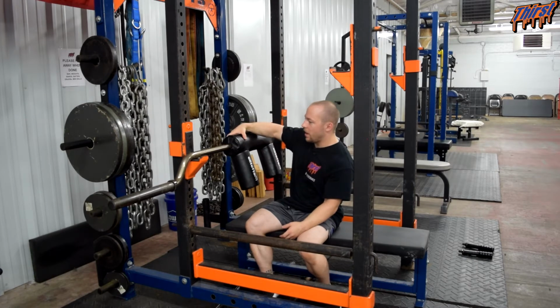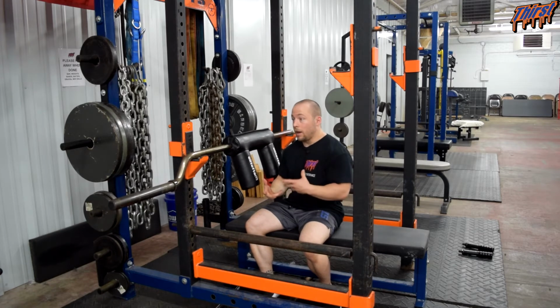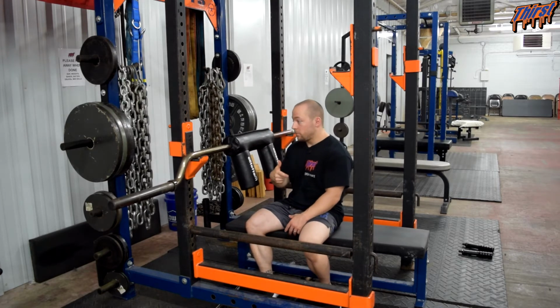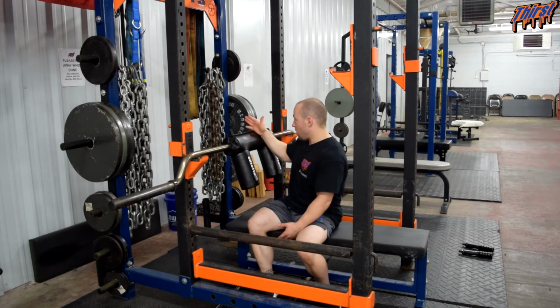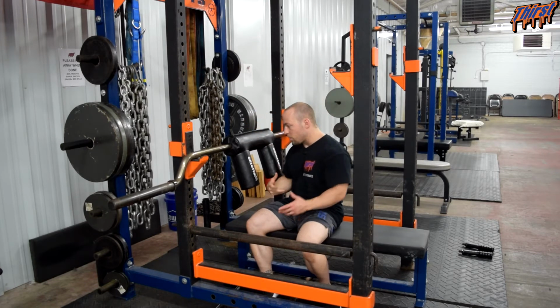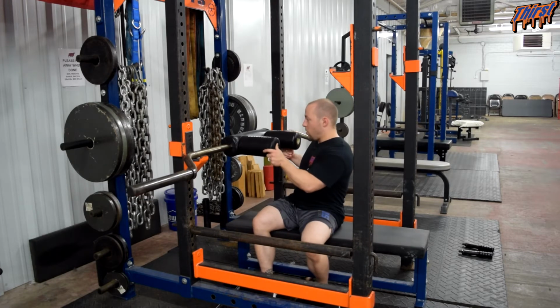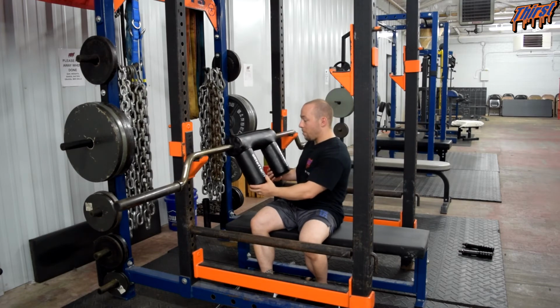And you want to make sure that basically it's going to be in the rack as if you were squatting away from where you bench press. So if I would normally face this way in the rack, I need to turn the barbell around the other way. Think about when you're lying on your back and looking at it: you basically want to be able to have it push your hands back.